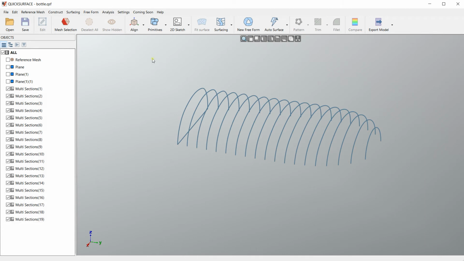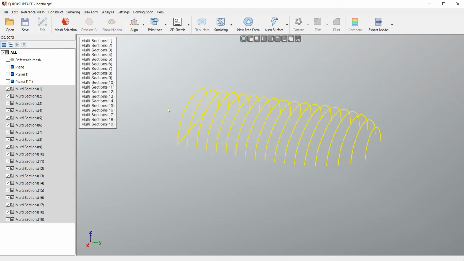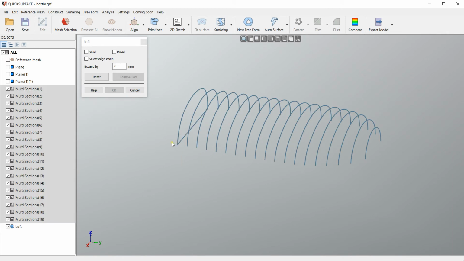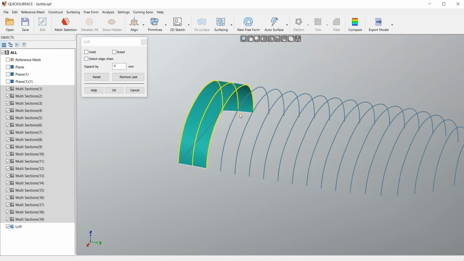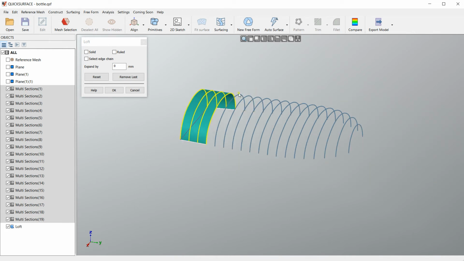Let me go through now with the options in the loft. I will just try to create my loft here. I will continue. Here we have an option to select the edge chain or individual curves in every sketch. If I have chain selected, the software will automatically select everything which is connected to this highlighted curve, or if it's off, you just pick the profile and you create your loft.